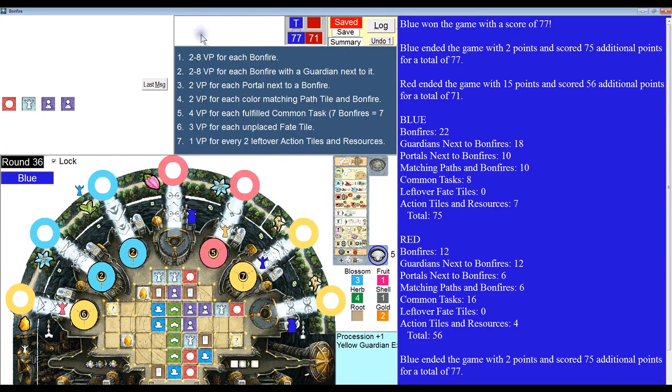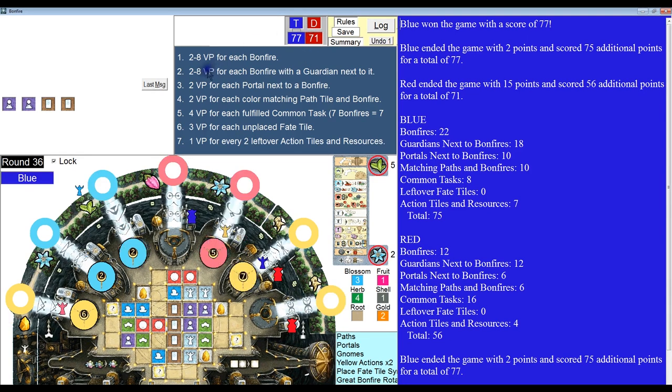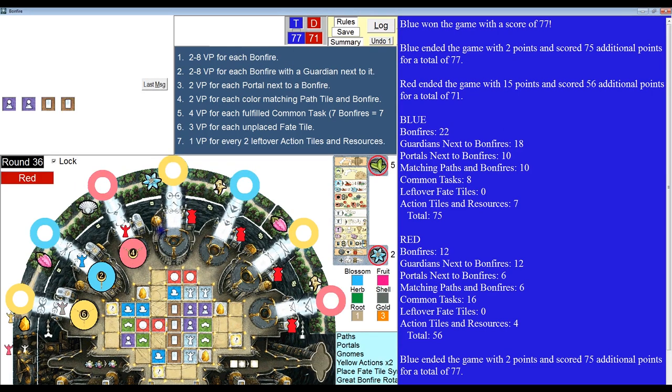So blue did come up with the victory with a score of 77-71. So first you score 2 to 8 points for each one of your bonfires. Blue has 6, 8, 10, 15, 22. 22 points for bonfires. While red has 6, 8, 12 points for bonfires. You then score 2 to 8 points for every bonfire that has a guardian standing next to it. So for blue, that would be 7 plus 5 is 12 plus 6 is 18. And if we look at red, bonfires with guardians standing next to them, that's 4, 6, 12 for red.